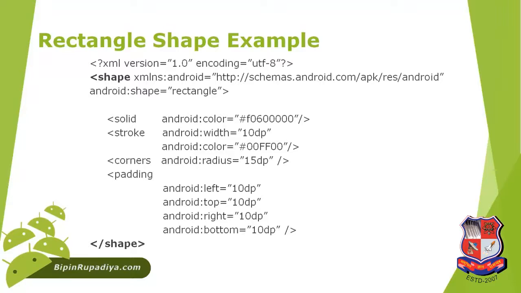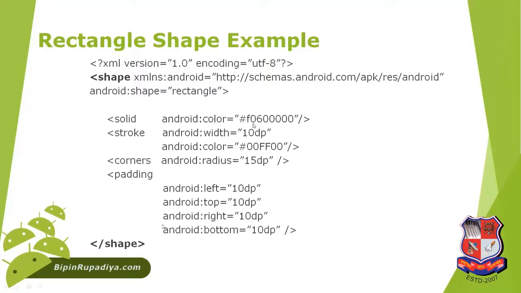And the sub-properties available depend on whatever type you have selected. Let's say that you have selected line. In line, you cannot specify the corners and padding, right? We are just specifying solid and stroke. Solid means the colors that we can specify over there, so you can refer to the color tag.